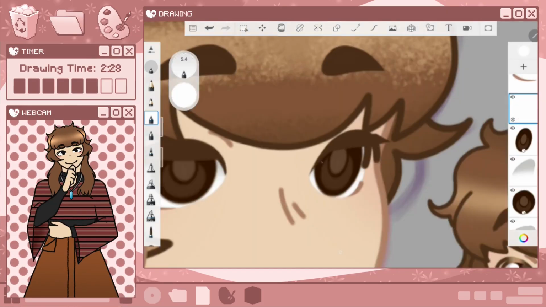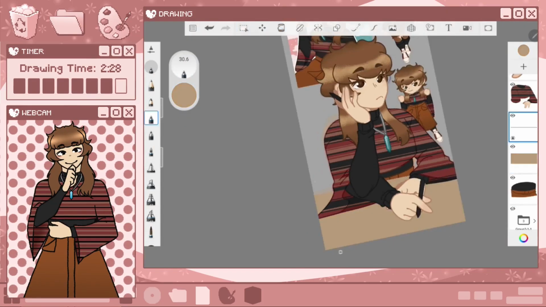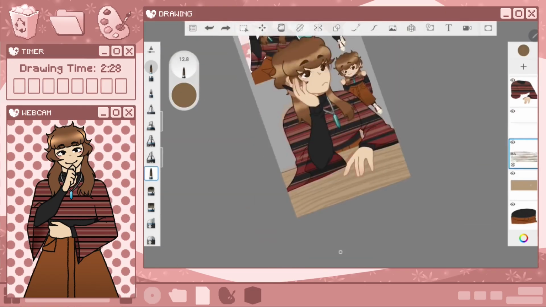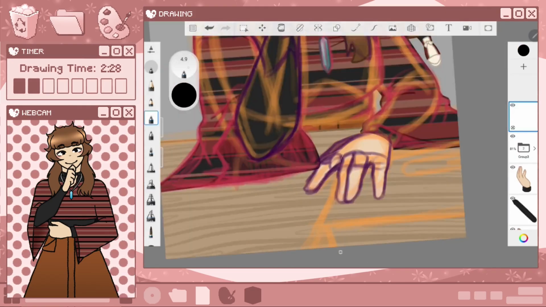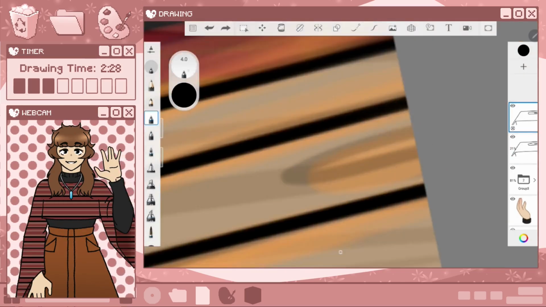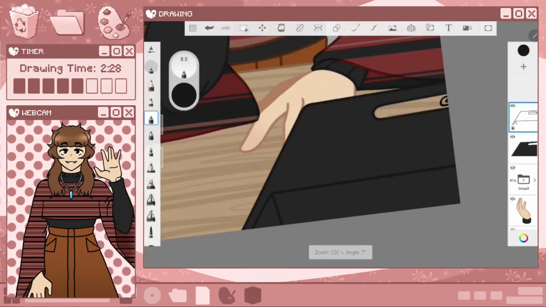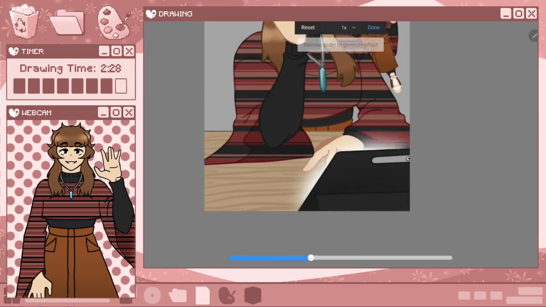After I cut and colored the model, I move over to Clip Studio Paint to finish cutting the facial features, as I have a layer limit on Sketchbook. I also name all the layers, so when I import it to Live 2D, I know which layers are which to start rigging.